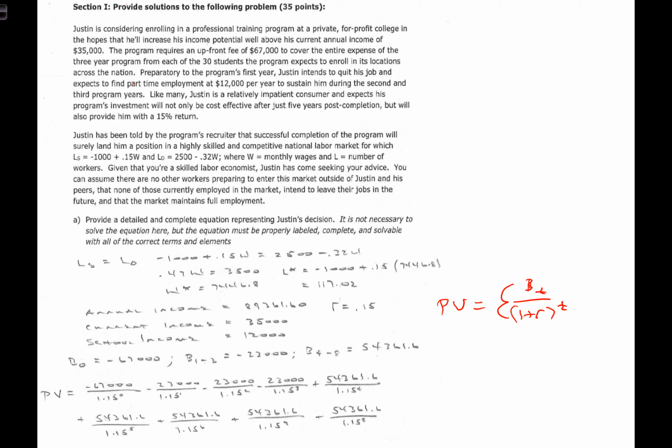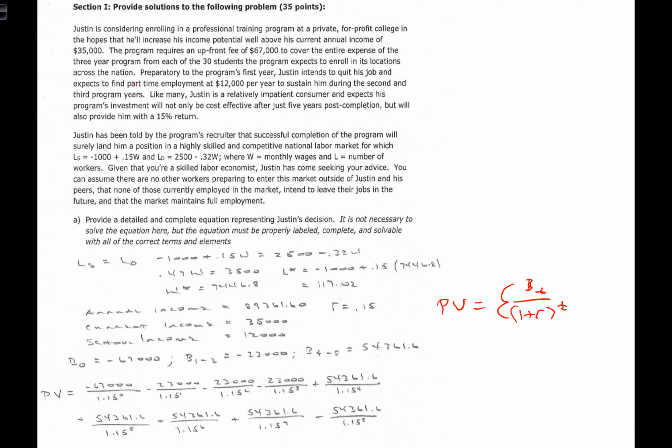Or you might think of this, of course, as a net present value, since we're going to endogenize the costs. I noticed when I looked at the answers that the way that I had chosen to answer this, based upon how I interpreted the information, and the way that some of you chose to do it was a little bit different. When you look at your scores, you're going to find I didn't care whether you did it exactly the way that I did or the way that some of you interpreted differently based on this point. I went ahead and set up the form of the equation, which is what I'm asking you for here. Provide a detailed and complete equation representing the decision. You didn't need to solve the equation or even come up with particular values.